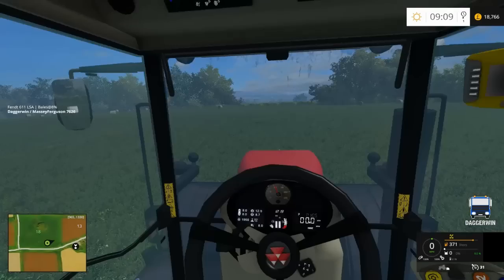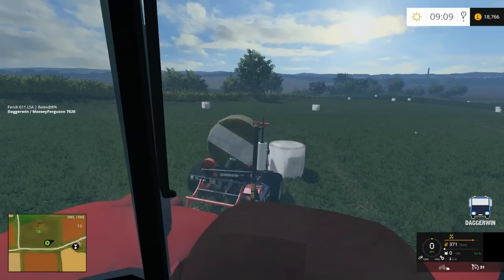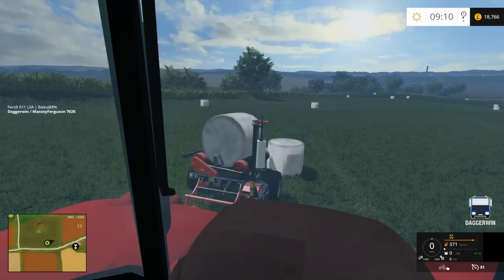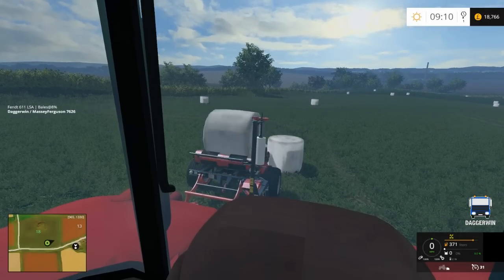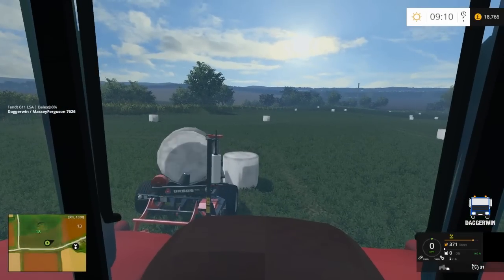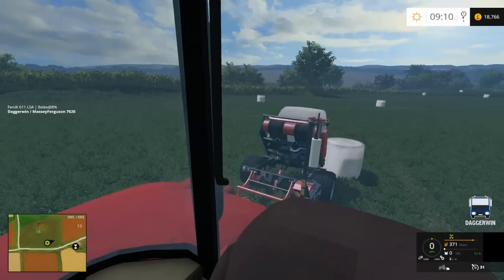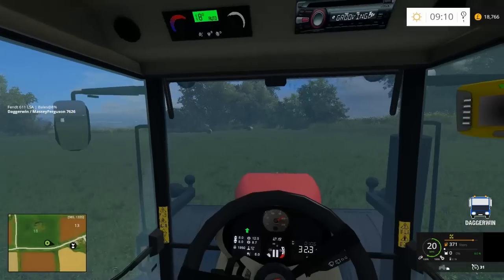Shouldn't take long. Not really too much left to do, so it won't take too much longer. So I think after this actually I will go and sell some of the grain which we have in storage, ready for tomorrow. No point leaving it till tomorrow. So yeah, once this field is complete, that's what we'll do. Hopefully I don't miss any. It's a shame there isn't a counter on this as well, saying how many I've done. Because I know there's 48, but I don't know if I've done 48. It will certainly feel like I have by the end of it, but you know, I can't say for sure.